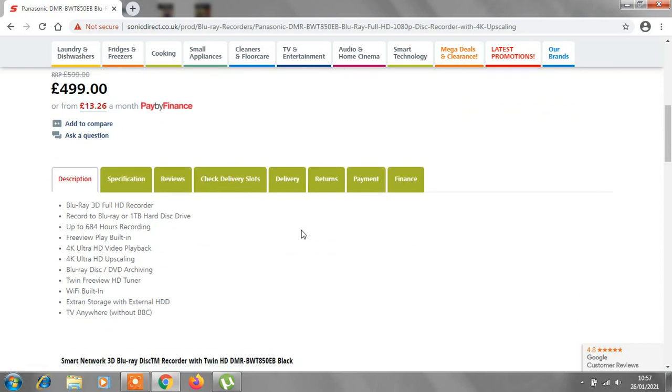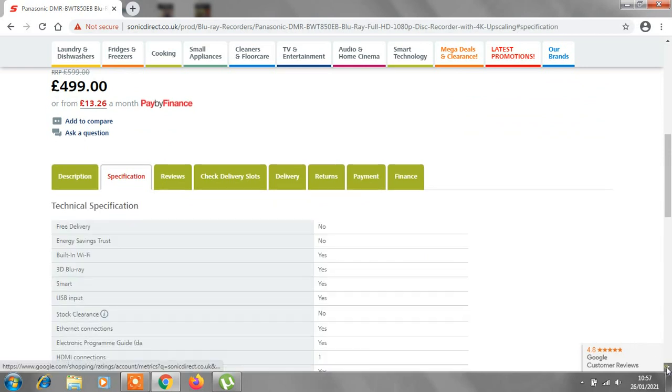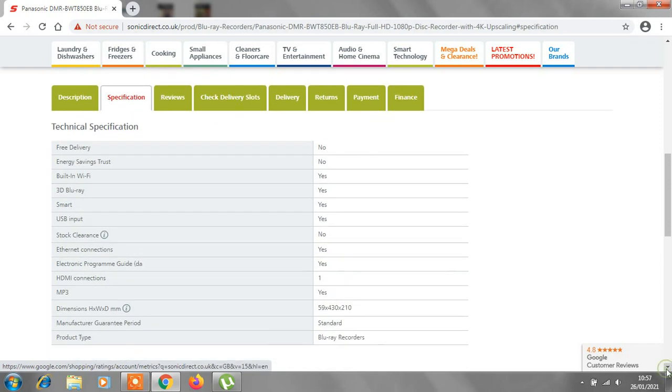Yeah, that's the same here. Specification, oh, I wonder what they're giving you. Right, this is the specification. Let's take a look at this very carefully, because I think you need to look at this. I hardly think there's anything at the front. Okay, everything's at the back of this thing.